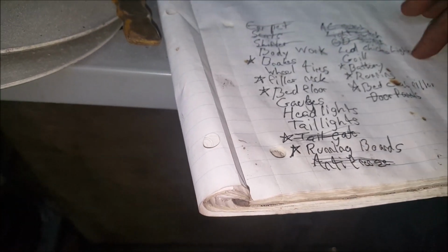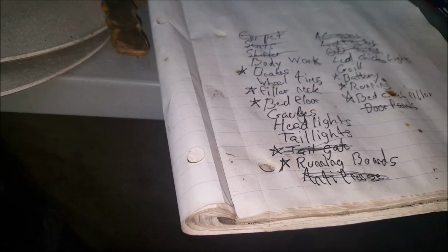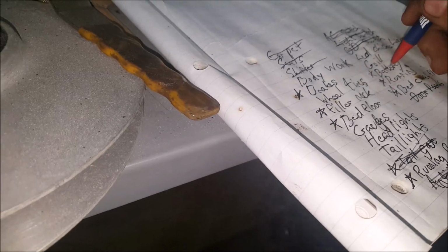Make sure I have this one off. I gotta take the rest off. And tomorrow, let's see here, what else we gotta get done? There's some more body work gotta get done. Wheels and tires will be done tomorrow. Filler neck, bed floor, gauges, headlights, taillights, running boards, chicken lights, which is what they call them. The grill's gotta go back in. I already got the battery done. It does run-ish.